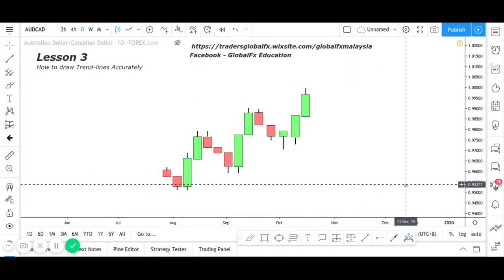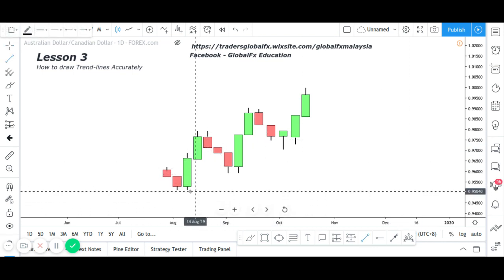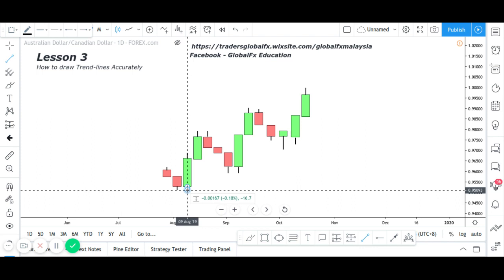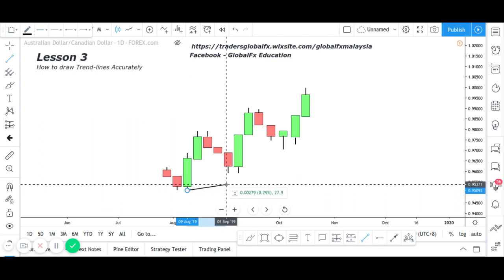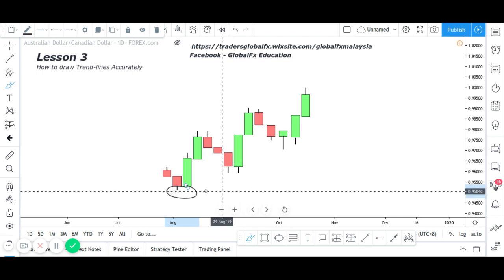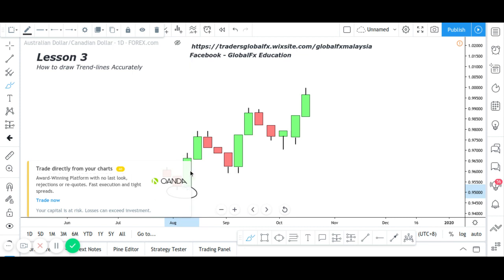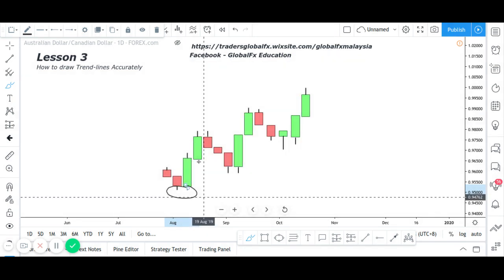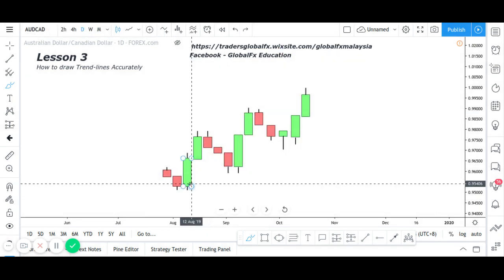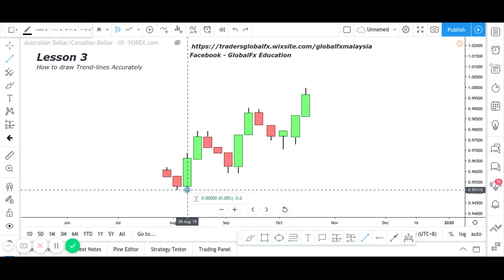and lesson 2. Now, in the past, I've seen many, many people when they're drawing their trend line, they're basically going from the low. So when we want to draw our trend line, we need to always make sure that we go from the lowest low of the pair, where the pair is at the lowest point, because that is our strong dynamic support. Okay, so once we have our lowest low, we can use that as our dynamic support. So let's take our trend line and go from the lower low.